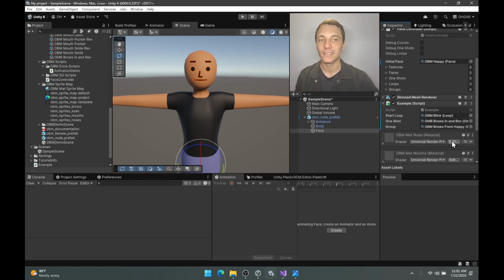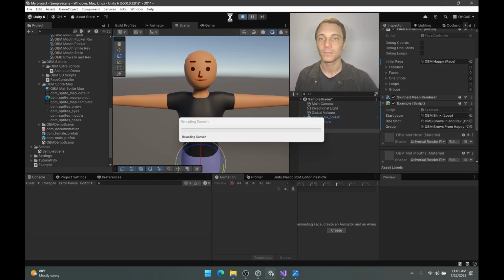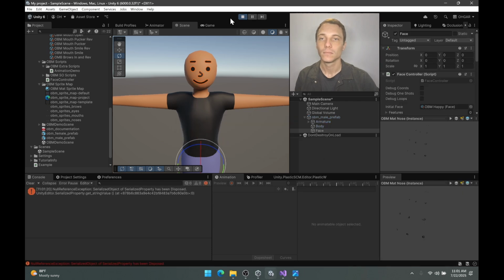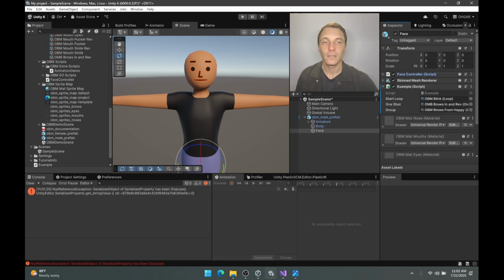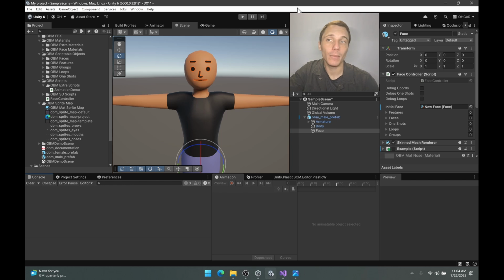You're going to see that this is kind of how the groups work, but the groups give you just so much more modularity, which is why I like to use separate forward and reverse one shots. But let's press play. Whoop. We saw that it started in happy face, and then it played the animation to go in, and then it went back in reverse to go to a neutral face. All right, so that's pretty much it.